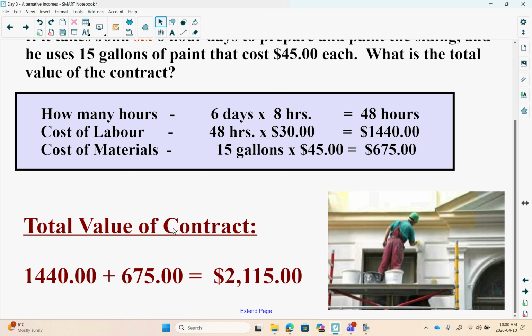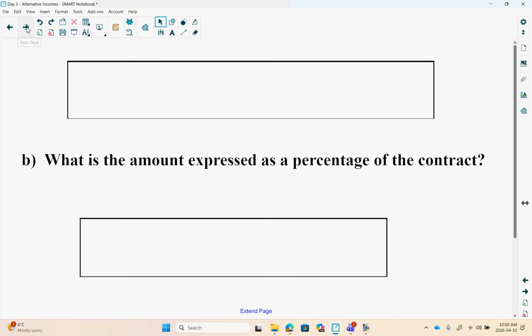The good news is, though, as the homeowner, I don't have to paint it. And I don't have to worry about going out and buying paint myself. He's doing that for me. He could probably get a better deal on the paint if he goes into Home Hardware for paint, or if he goes over to Kent for paint. He's a contractor, he's a good customer, he can probably get a better deal on the paint than I could, as just a regular Joe walking in off the street. He might charge me a little more because he's going to pick it all up, but it's still probably a better deal than I could get just walking in.